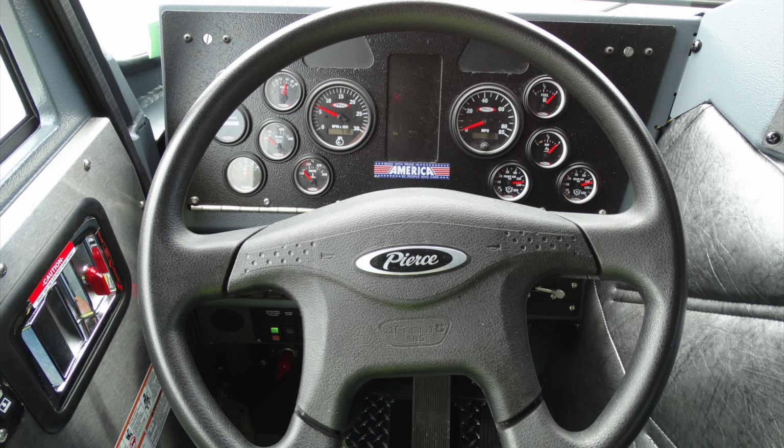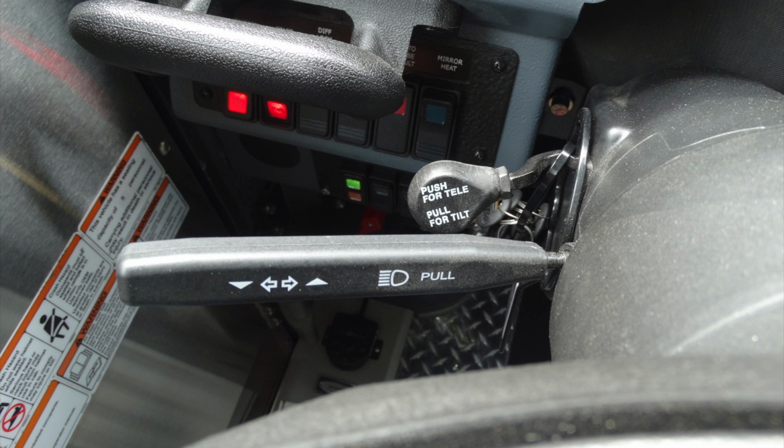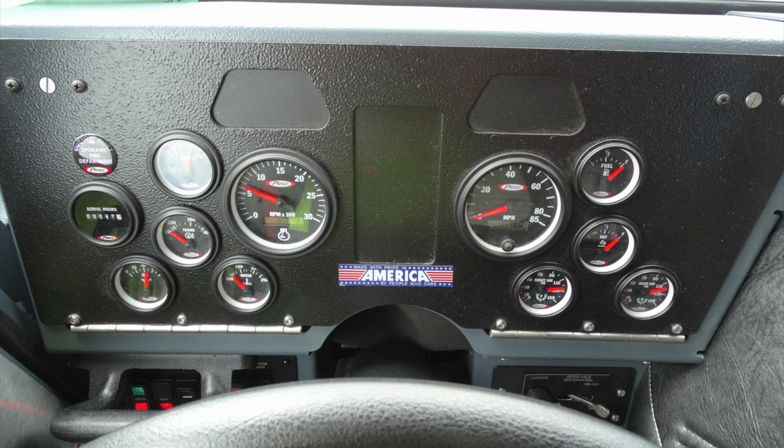Generalized view from the operator's position looking forward. This is going to be your steering wheel, but let's focus in on the column itself. Left-hand side, you have your right and left turn signal, pull for high beams, push for telescoping column, and pull for the tilting of that column.